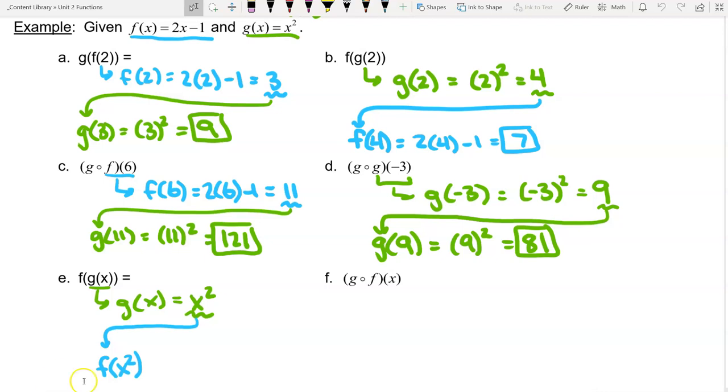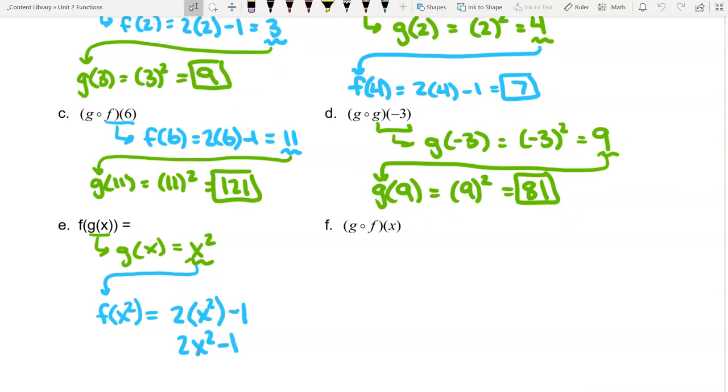Okay? So now watch what happens. The normal f function is 2x minus 1, but what's going to happen is the x squared, just like the numbers were, is going in for the x. So it's going to be like this, 2 times x squared, now instead of x, minus 1. And then what we do is we just clean that up because there's nothing to distribute. So we're just going to multiply the 2 and x squared for the final answer to be 2x squared minus 1, for that final guy right there.